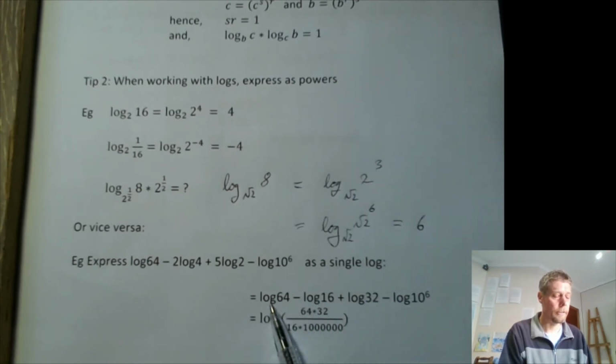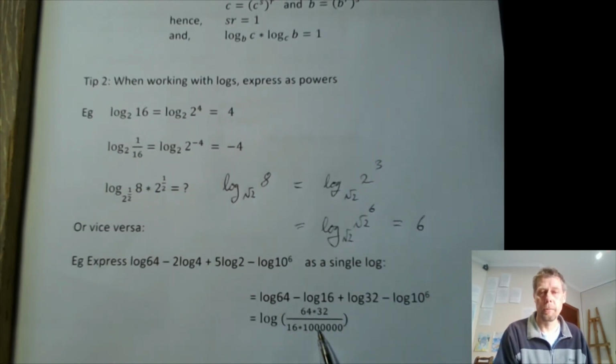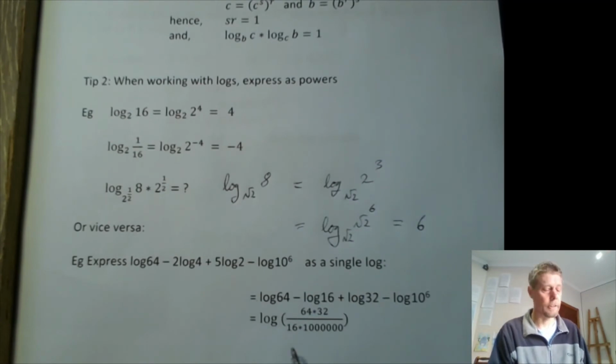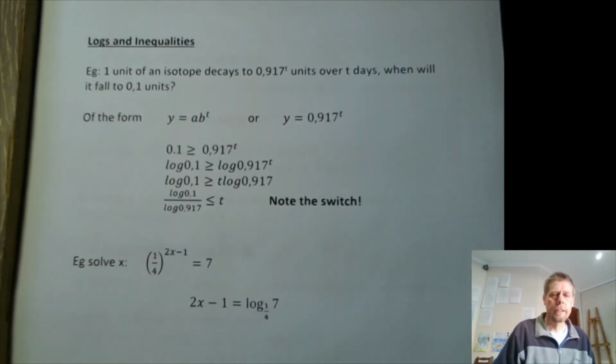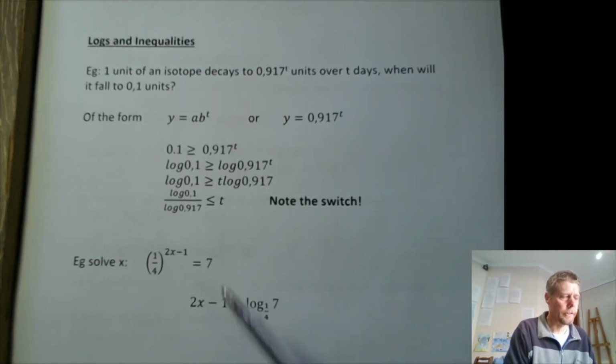And if you put them all into your multiplication and addition, where minus is division, there's 2 minuses and 2 multiplications, you end up with this big number, and you're taking the log of it, and it simplifies down. You could have also expressed it as powers of 2, and you can take that sum a bit further. Let's look at logs and inequalities.